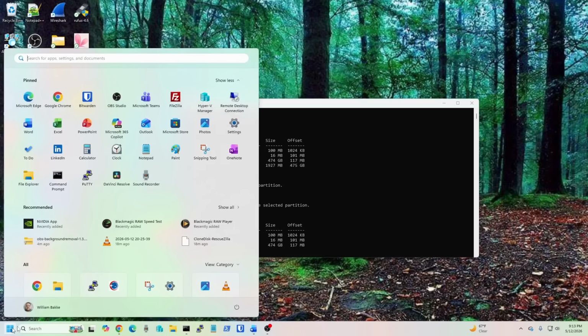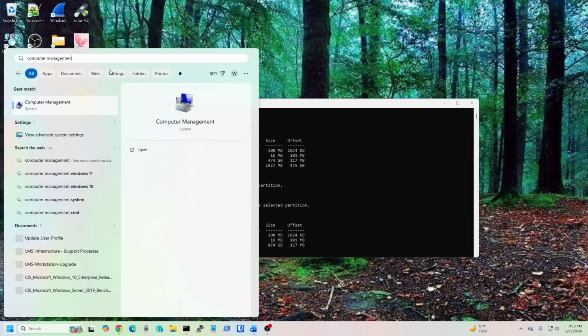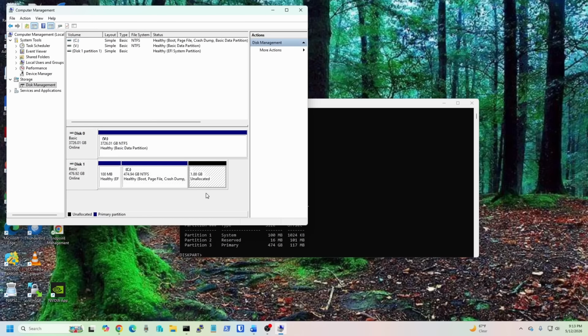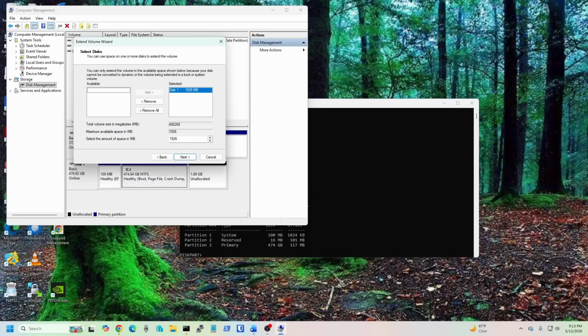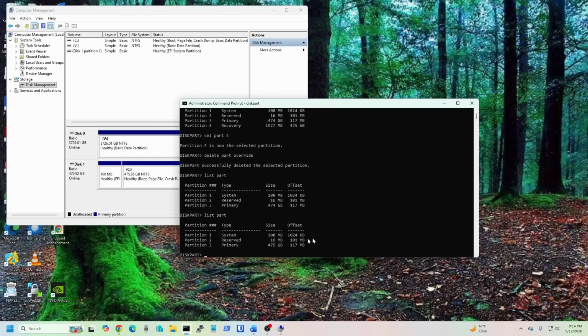Now I like to use Disk Management under Computer Management, but there is a way to do it through DiskPart as well. Now I already had an expansion, and I ended up leaving too much space, so you can expand it further. So say, for example, I want to leave only 926. Now there's less than a gig of space. So now if I go list part, you can see still the same 3 partitions.